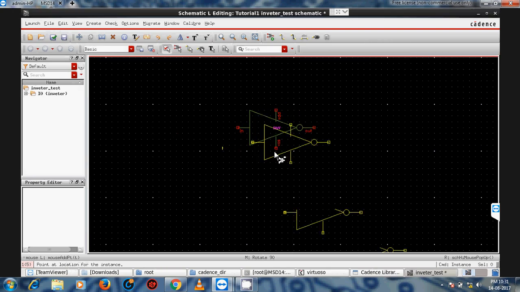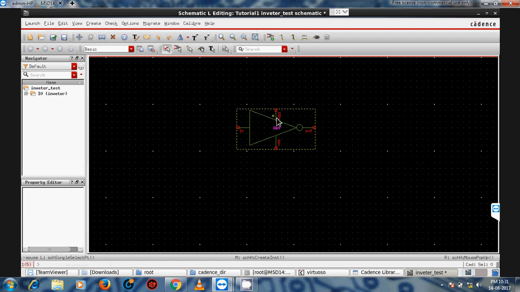Okay, now we give the input and output pins. Actually, if you have a small circuit or a complete circuit, there is no need to create a symbol. If you want to use this circuit as a sub circuit of any big circuit, just like when we are creating a ring oscillator, for the ring oscillator we use an inverter. So this symbol will be used at the time of creation of the ring oscillator.